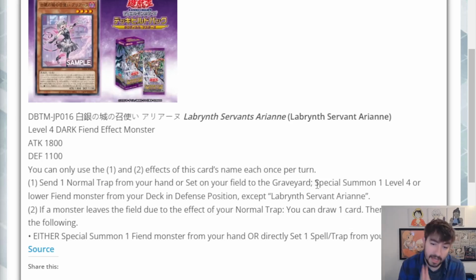Keep in mind, this is any level 4 or lower Fiend. Any single one. It's really good, and there's no restriction on it. Tour Guide negates a monster, but this doesn't have any restriction like that. So really, really cool. The only drawback here is that you have to send a Normal Trap.